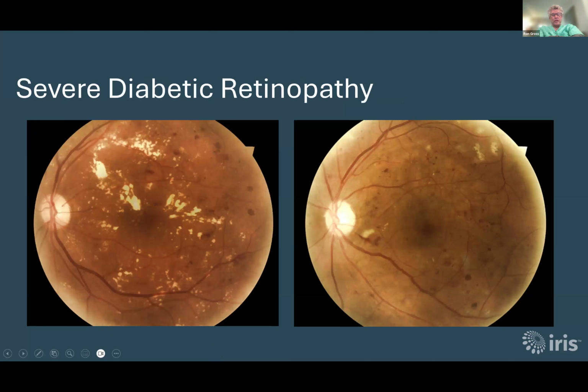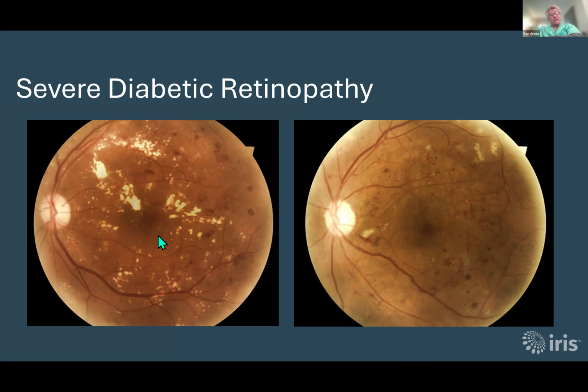As things get worse, you can see here a lot more blood, a lot more exudate, which is the kind of shiny yellow stuff. And you can see the macula is that darker patch right in the middle. And you can see all the exudates, particularly on the one to the left, are much closer to that. In this case, I think the patient definitely would have decreased vision because of that. And again, if you can get their sugars under control, and actually we have therapies for the eye itself that can act on this and make it better.